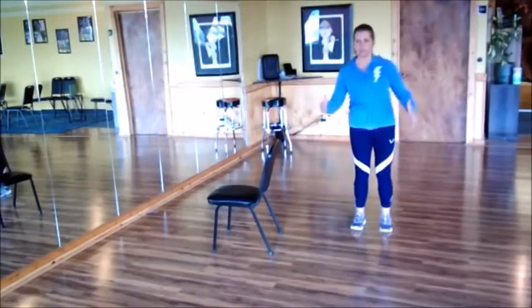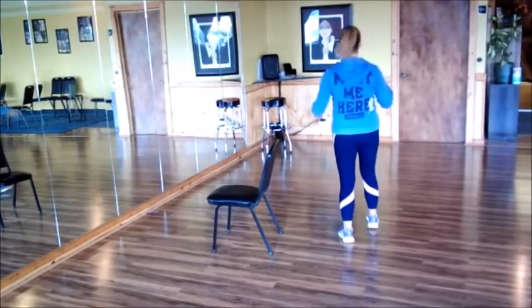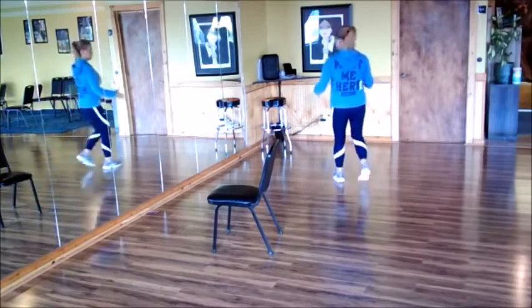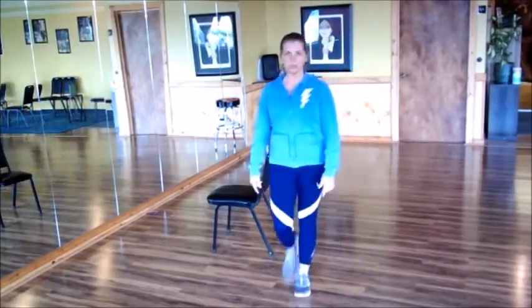And then you can see my ponytail shifting to the side. Right? Allow your knees to go forward. Allow your feet to roll forward and back, right?